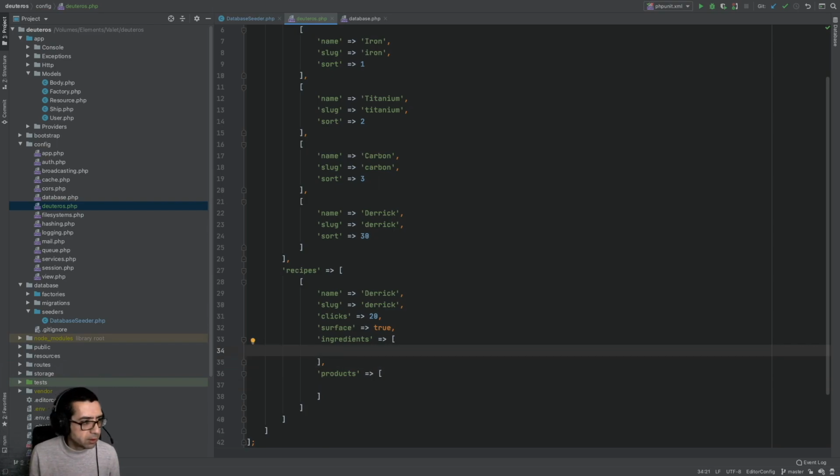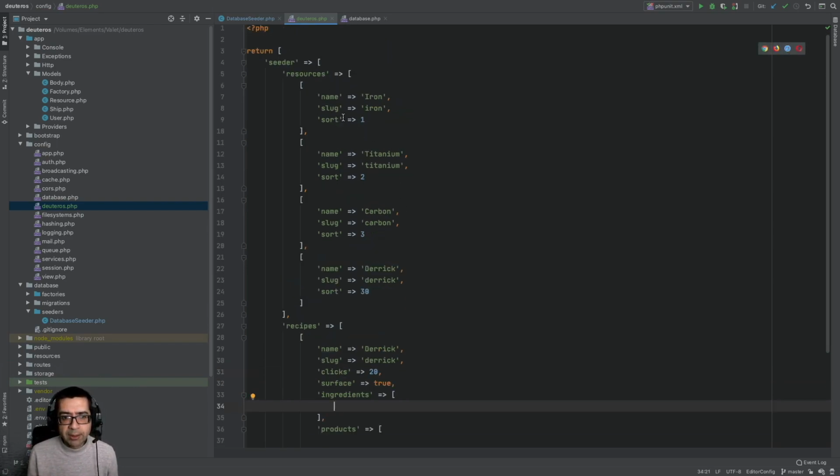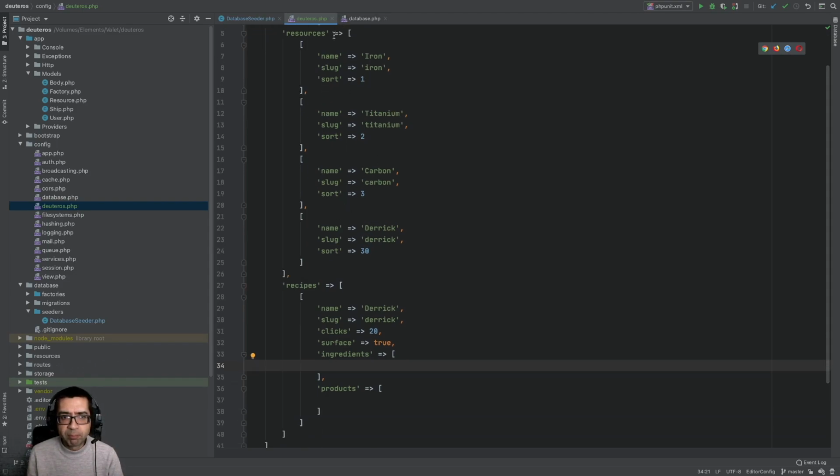So ingredients. Now, when these items are created, we don't know what ID they're going to be given. Ideally it'll be 1, 2, 3, and then possibly, well, this won't be 4 because there's lots more resources to put in. But we don't know at this point what they'll be. When we pull this seeder data into the logic part, we're not going to know. So it'd be good if we had some kind of hook that we could use to say, get me the ID of the resource that had this hook. And that's why we've put the slug in there, because we're going to use that as the hook.